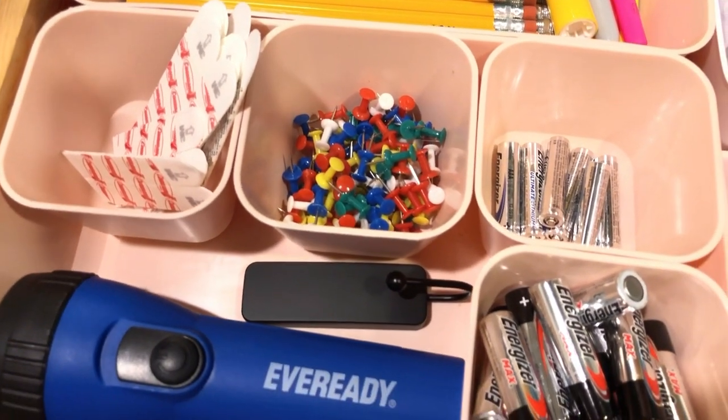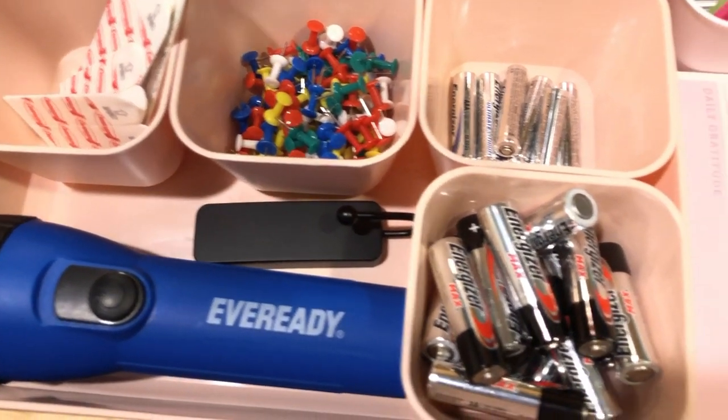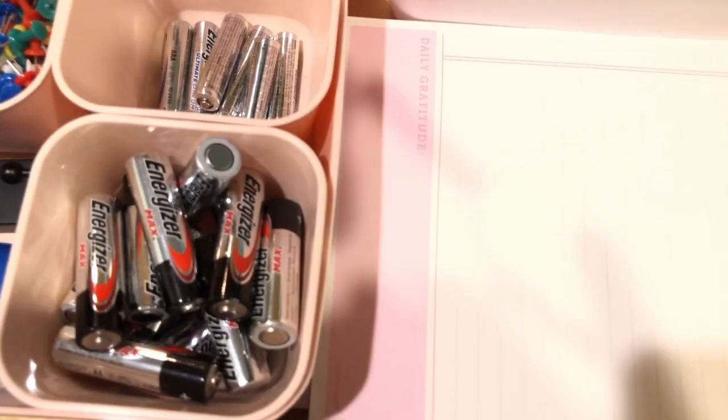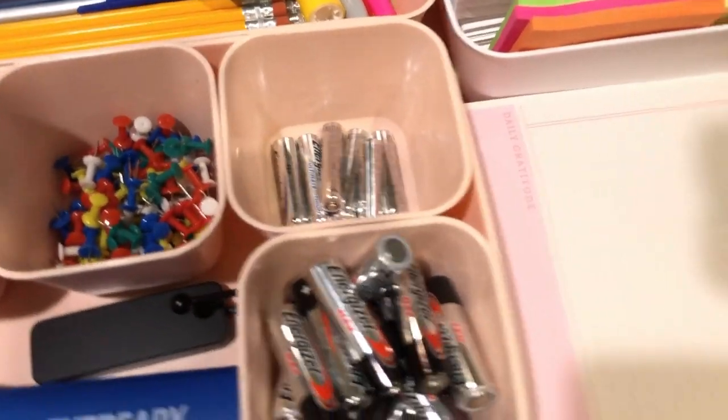Everything that I personally would use on a daily basis, are towards the front of the drawer, as well as the batteries. My kids use those a lot with their remote controls and game controls and whatnot. I also have some extra notepads in there in case we need it.